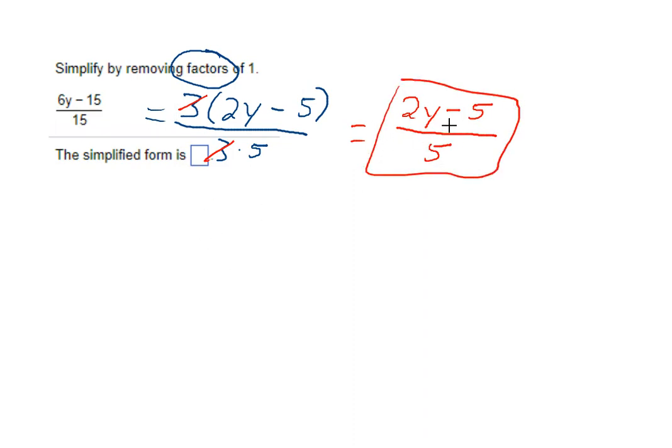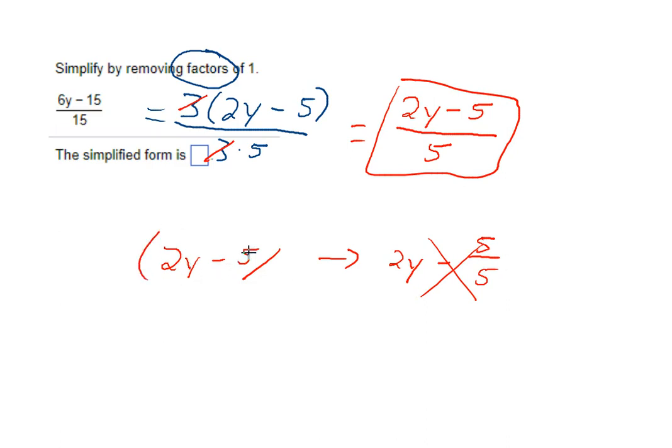Be careful when you're typing this in, as you're typing it into Math Excel, which is, my math lab, same difference. If you type it in like this, if you go 2y minus 5, and then you hit the fraction key on the keyboard, which is the slash symbol, what's going to happen is Math Excel is going to interpret it like this. It's going to go 2y minus, and then 5 will be on top of your fraction, and then it'll give you a little denominator here where you could write your other 5. But that's not the way it needs to be typed in. The 2y needs to be on top as well.